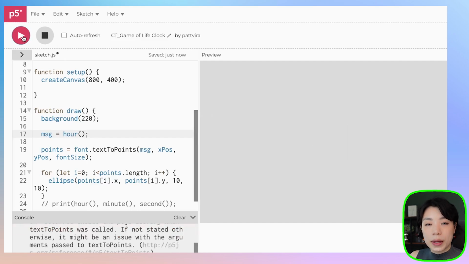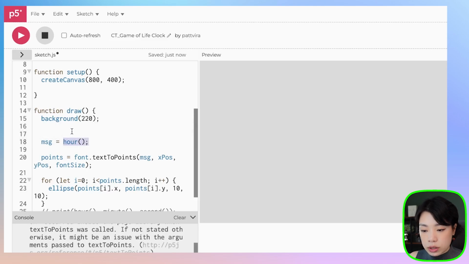And that doesn't work because it takes in a string of text, but hour actually returns an integer, and we can change the type from integer to text using a function called toString. So how about we set h_message to be equal to hour.toString, and then we need to set message to h_message, right?